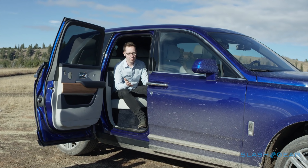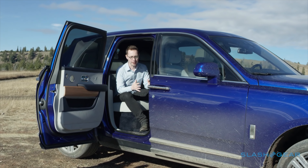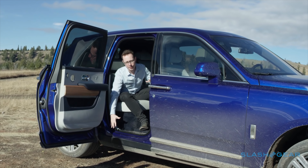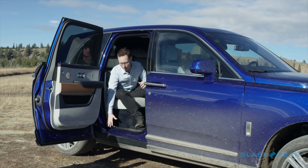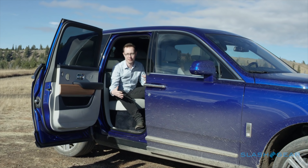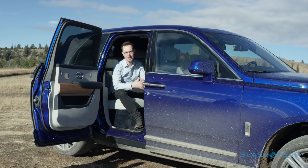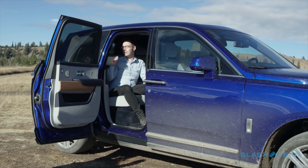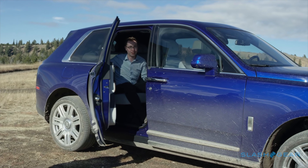And just because the car is muddy doesn't mean you have to be. Rolls-Royce has designed it so that the sills stay clean — the side panels of the car come down and cover them, so even if you were wearing a beautiful ball gown it wouldn't get caught up or muddy. There's also an awful lot of space back here, with a huge doorway opening, and at the end of the day you don't even have to close the door yourself — it's all motorized.